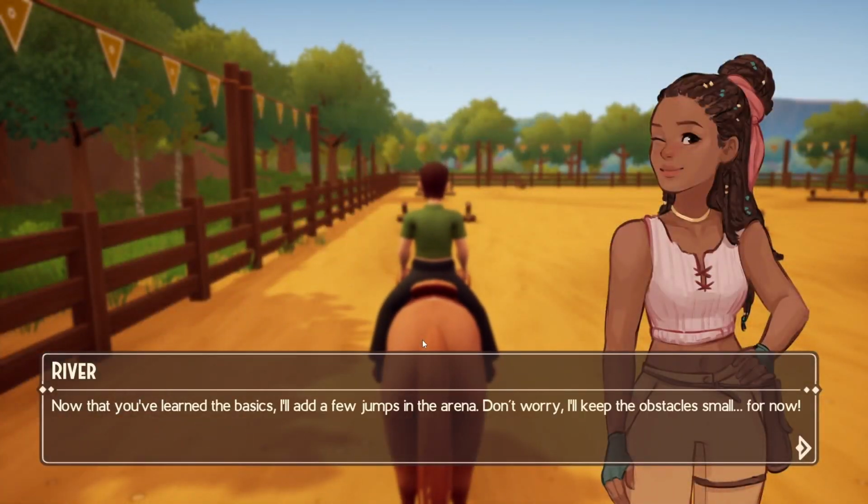I can't actually do that. Oh, there we go. We got it. Now that you've learned the basics, I'll add a few jumps in the arena. Don't worry, I'll keep the obstacles small for now.